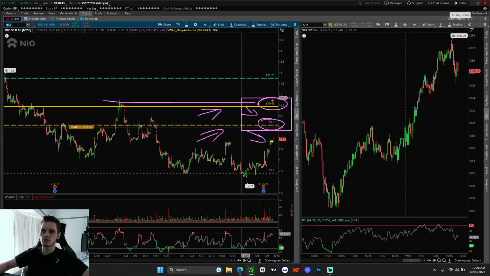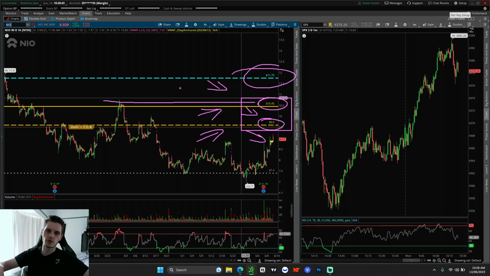Now, if we start to break that and we come to this 11.75, this is where I'm looking more for those swing trade opportunities. Again, playing the options that we talked about before, probably looking to do the covered shares, meaning we short the shares, buy the calls, or we're probably looking to do some vertical spreads. The reason I like trading that instead of the outright put is then you're not getting affected by the time decay, or at least nowhere near as harsh, and you can kind of pick a time in the future when you want to be out.